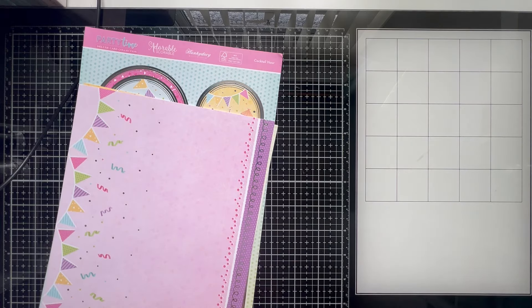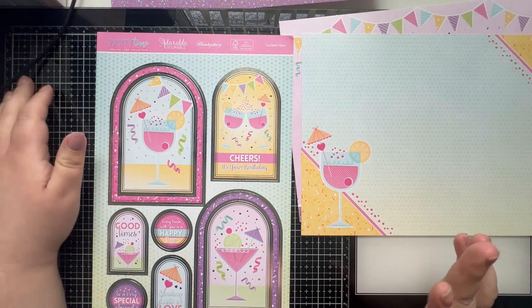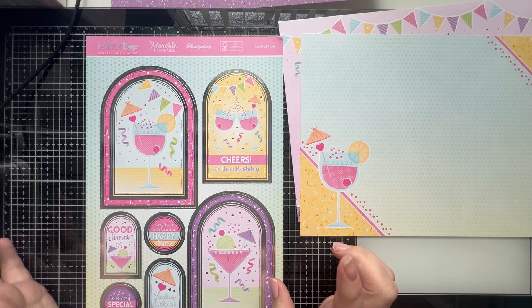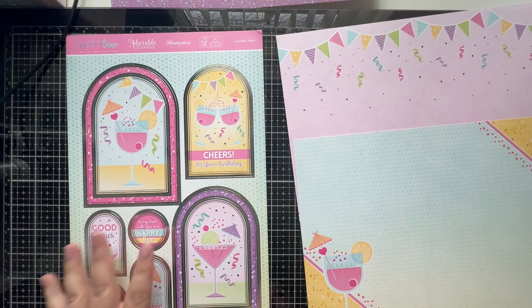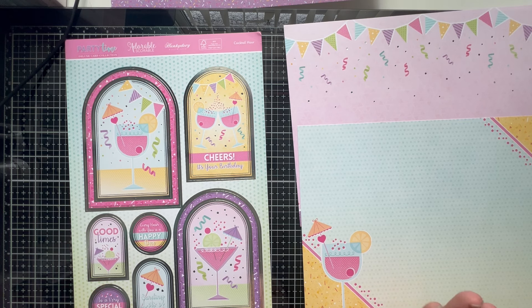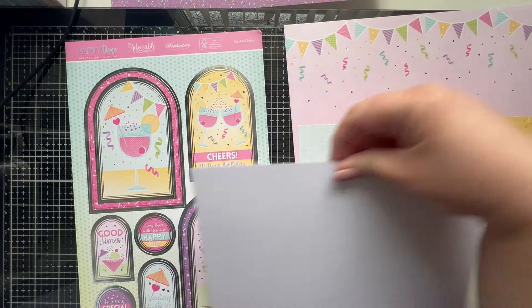So I thought I'd pick this kit off my shelf and see how many cards we can make. I'm always very conscious of how long my videos are, so I may end up doing this over a couple of videos. I've grabbed the first sheet of card stock — this one is the Cocktail Hour. We have enough toppers here to definitely do at least three cards, possibly a couple of little mini ones as well. With the Hunky Dory kits you get one sheet of toppers and then two coordinating card stocks. I always use card blanks under mine, but you can obviously use the card they provide and turn them into card blanks themselves.